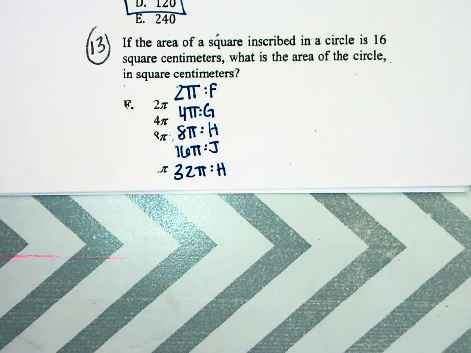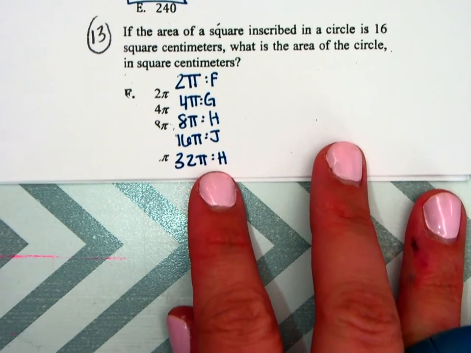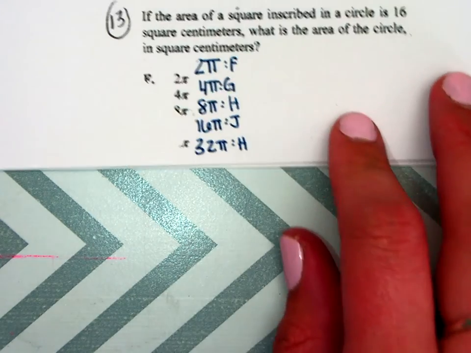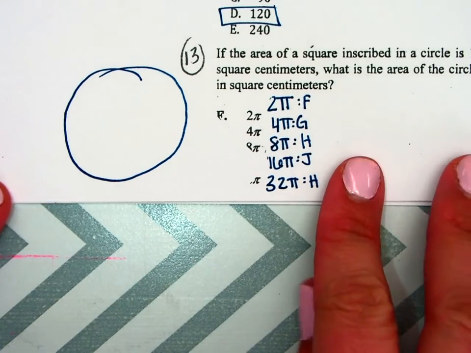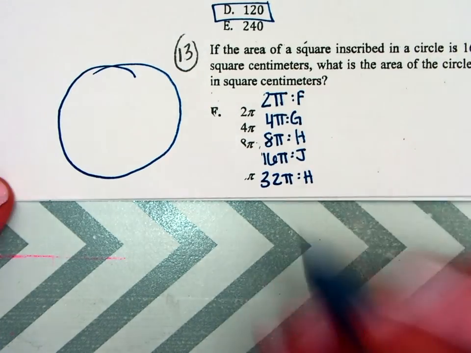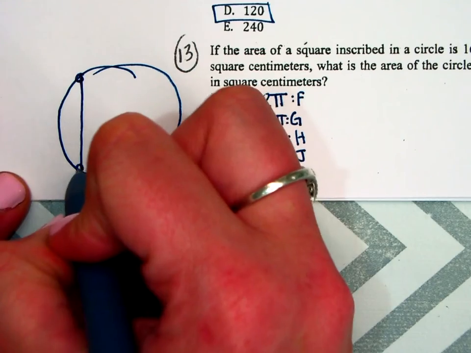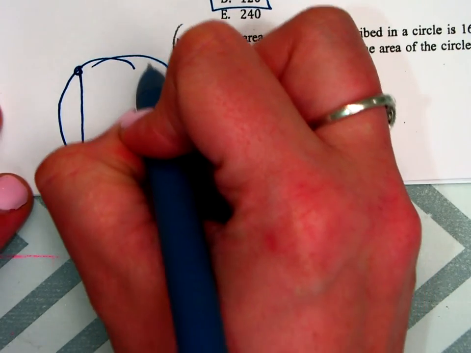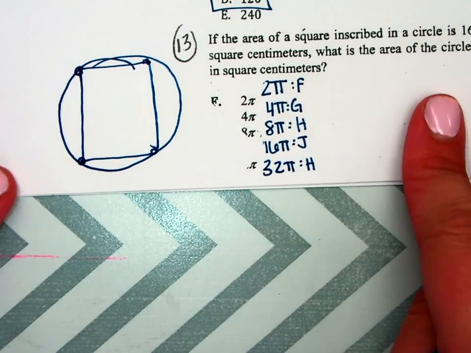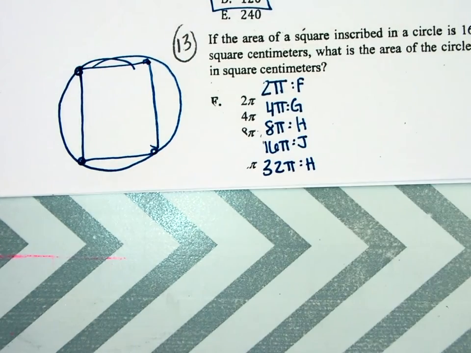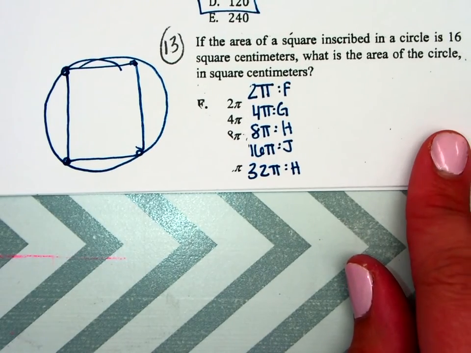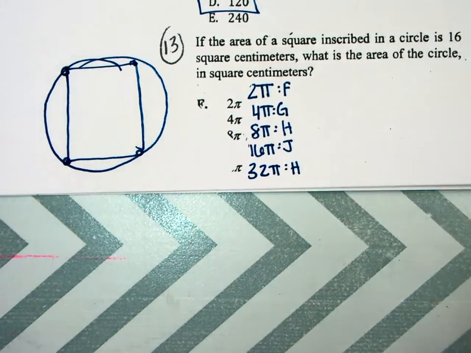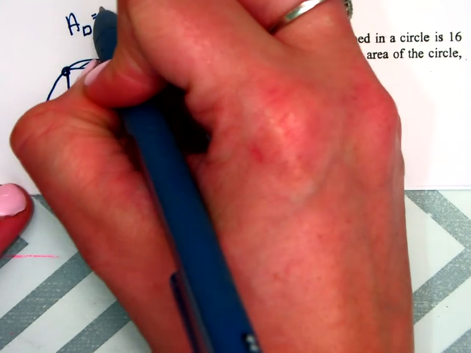of the circle? Okay, so to do this problem, you have to first find the value of the radius. So in here, I'm going to draw a circle. The square is inscribed in this circle, which means that the corners of the square touch the circle evenly. This is the worst drawing ever. I should have traced something to draw this circle. It tells you that the area of the square is 16.